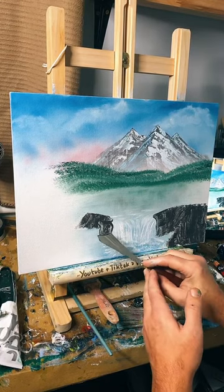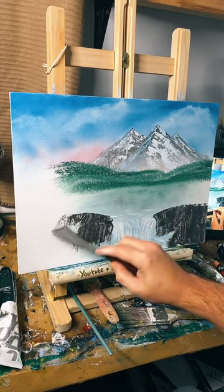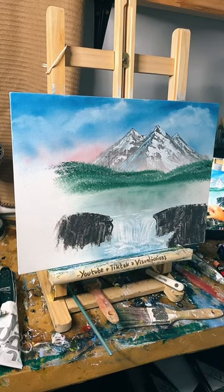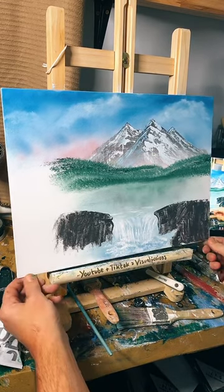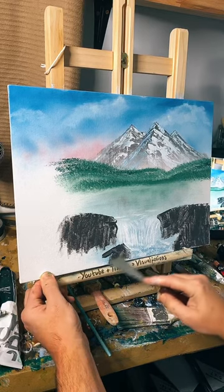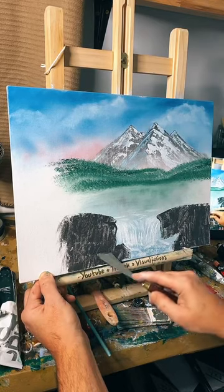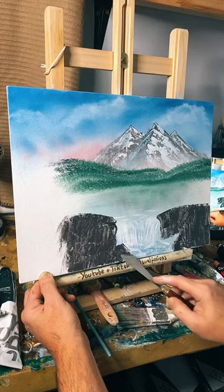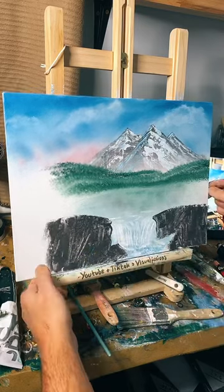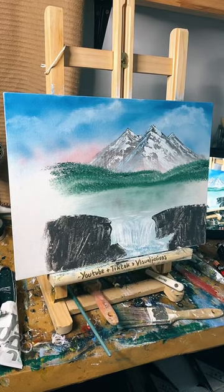Okay, let's have that coming down there. Now, how far do we go over here? Because I can have some trees. Just scratching it into the canvas at the moment. Maybe there's a little rock coming down there in the way. Try not to get it all over my little sign there. We'll put some highlights on here soon. Okay, we can have some foliage coming around there, but that's the basic shape of that.